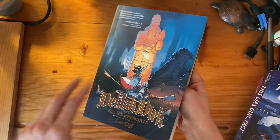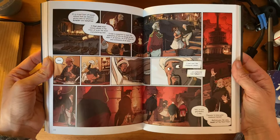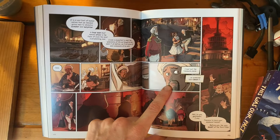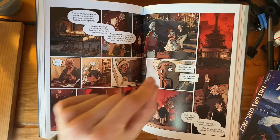Thing number four: clarity. Here's a double page spread from Delilah Dirk in The Pillars of Hercules. There is so much going on here, but the coloring and layout make it clear that the most important panel is this one right here. All these other panels do advance the story in their own way, but having that sense of clarity around what's most important allows Tony to draw the eye with this diagonal sweep of dialogue to create a full impact for this moment of the story. Ask yourself what is the most important thing to communicate in this scene. Your artist may be able to make some of these decisions for you, but if, as a writer, you're coming from a background of understanding that emphasis, it's going to make both of your jobs a lot easier.